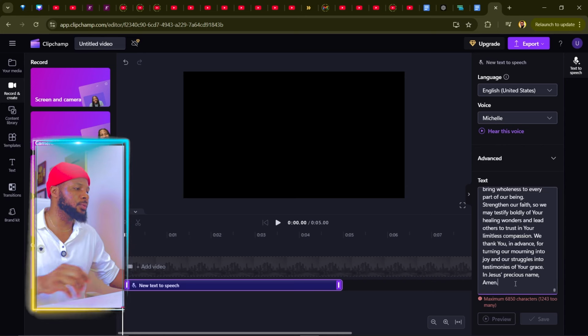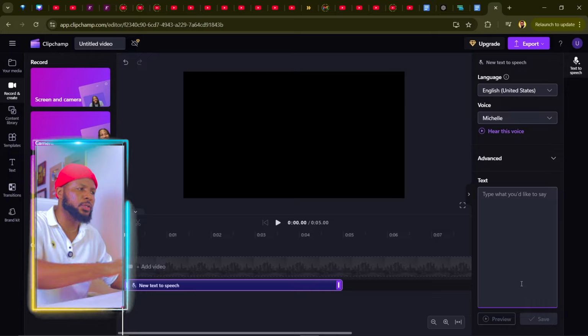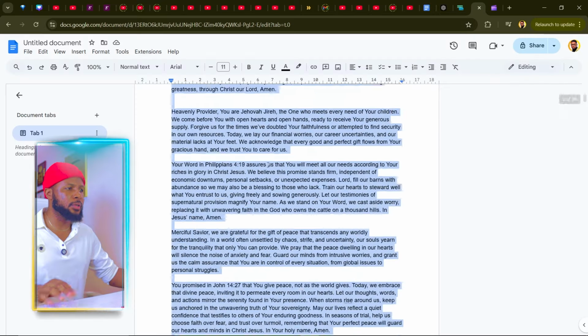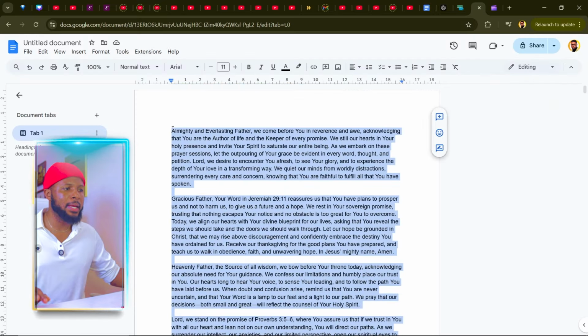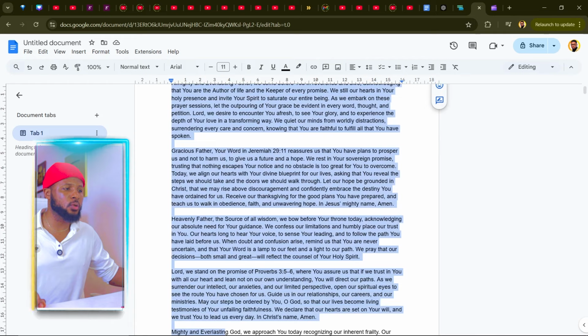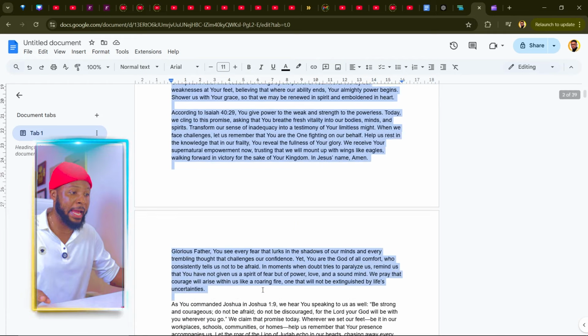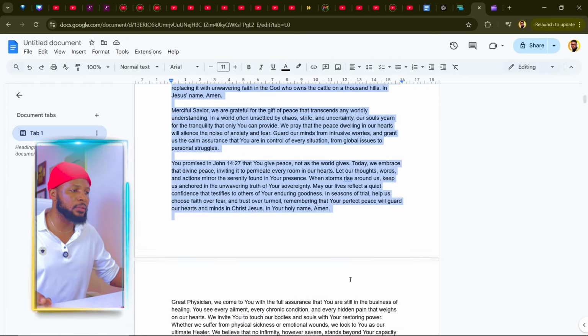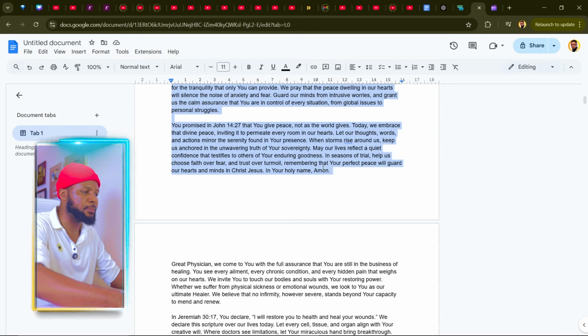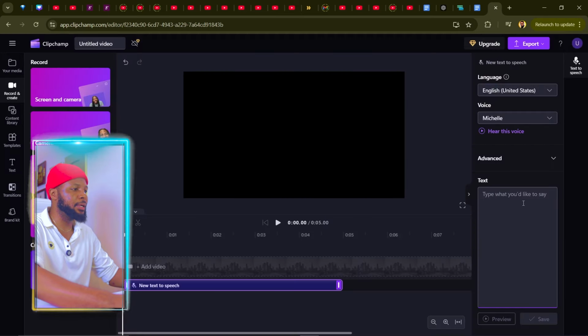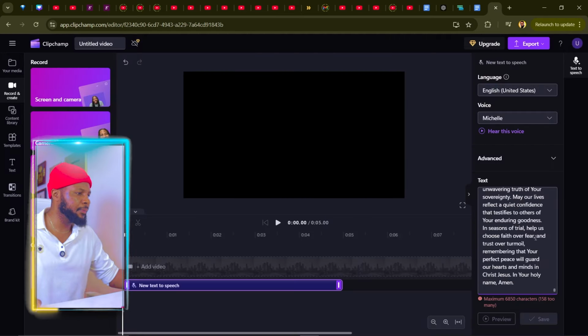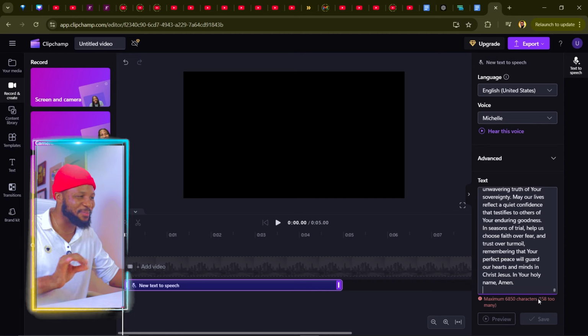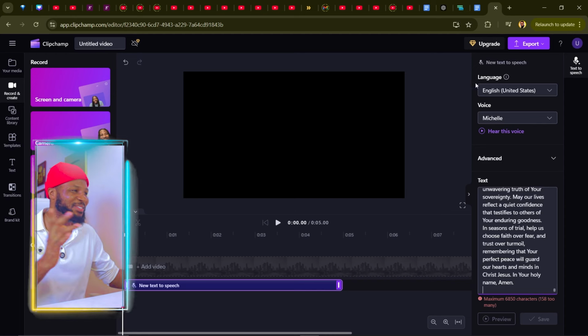So what I'm going to do right now is remove everything so that we don't get confused, and we're just going to try out 2 pages, okay? So we know that we are taking 2 pages per time. If that works out, we are going to be doing 2 pages per time. So I'm going to come back here and paste this right here. And we just have a little bit, 158 characters too many.